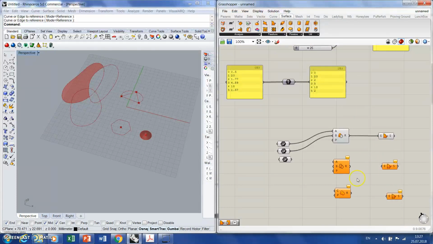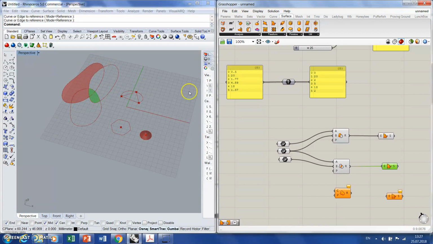We'll need this component again. Let's try region intersection. Let's try to take curve 2, curve 3. You don't really need to specify a plane, it's optional. And let's see. Here we go, here it is.